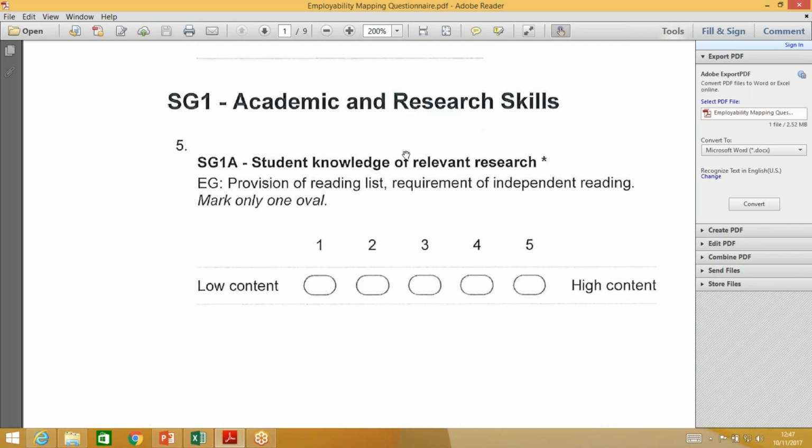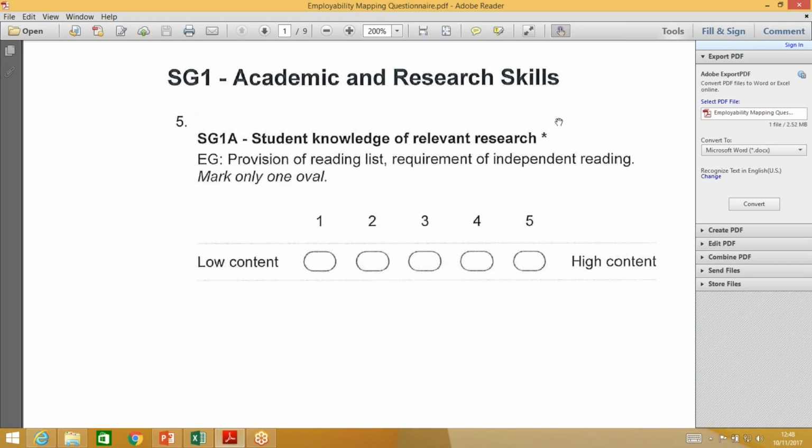We chose to include academic skills because from a previous project we really didn't want to divorce academic skills from employability skills, and felt it was an opportunity to gather all of this information in one go. So we did look at involving the academic and research skills as part of this project.